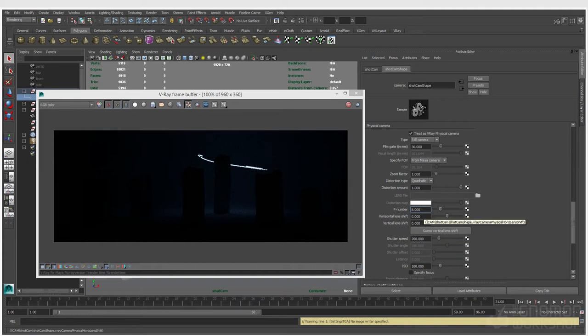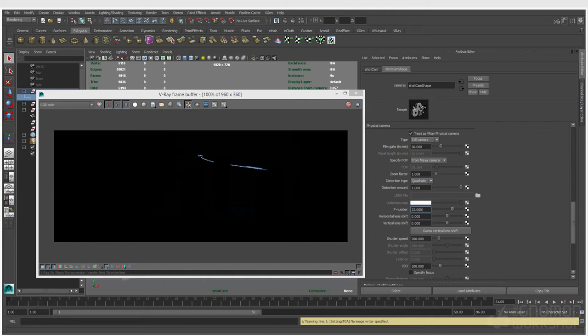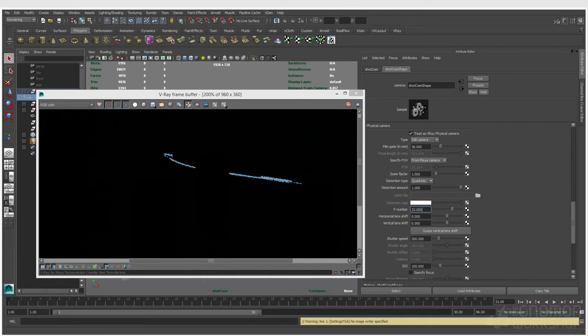And I do totally use it for some of my still images, just playing around. And then I'll end up replicating some more of this on the comp side and turning some of it off. But you can see back to where we were, our image is really dark. Our f-stop is actually set to 8, which is not super dark. Like an f22 would be very little light. You can see now with that set to f22, this is actually kind of properly exposing our light beam here.